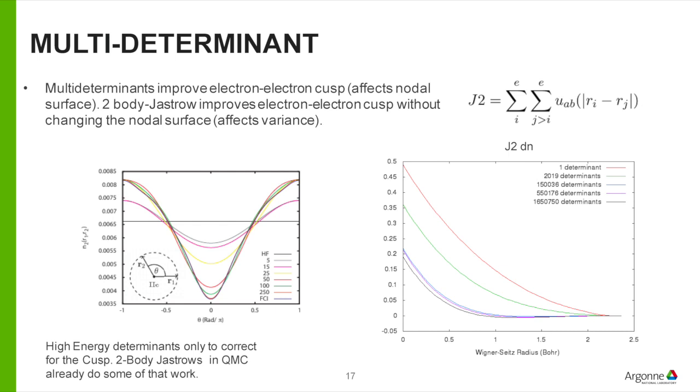So what happens, and here I'm plotting just the two-body Jastrow function against the distance, in a bigger size. This is just a representation of how it's behaving. We see here, if I take just one determinant, my Jastrow function is doing a lot of work. Now I increase the number of determinants, and basically I'm removing more work from it. So you have this competition between the Jastrows and the multi-determinants which are already there. This is why at the QMC level I can recover the energy faster, because the moment I am correcting the nodal surface away from the cusp, the rest is already managed here.